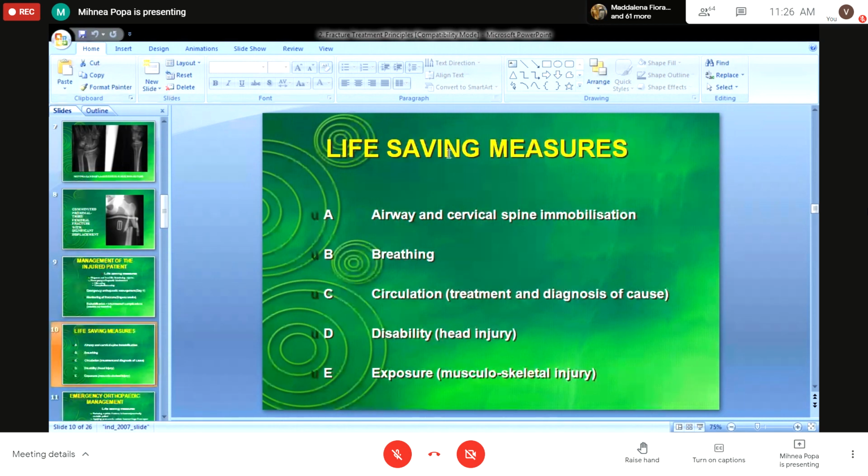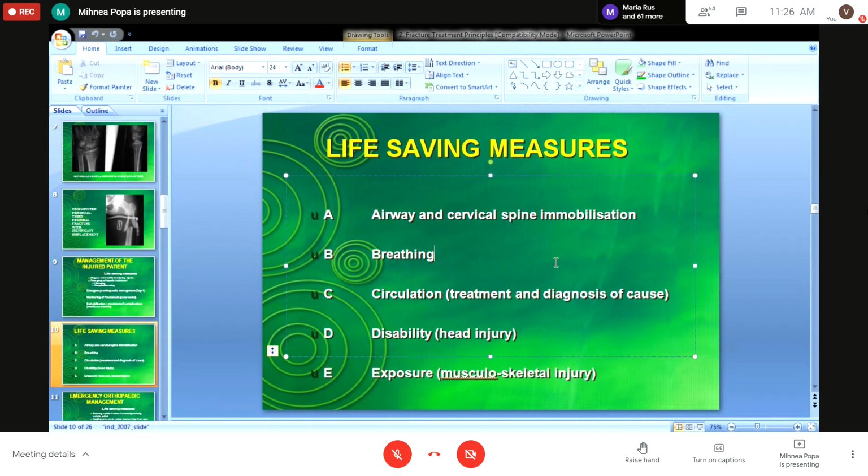As you learned already, the most important ABC in medicine, emergency medicine, better said, are the life-saving measures. As you can see here, the musculoskeletal region is just on E, so the fifth. Why? Because of course, if the patient can't breathe or can't have normal heart contractions, we can operate him perfectly, we can do everything perfectly, but the patient is dead, so it doesn't help us a lot. So the discussion about there's a fracture, I have to fix it, is not so good in this type of pathology and this type of patient.